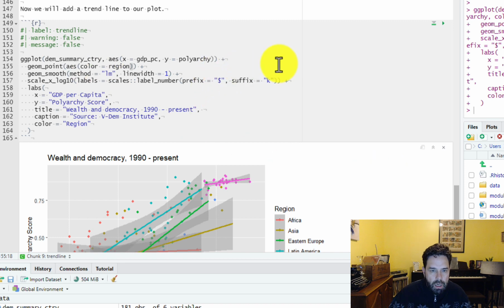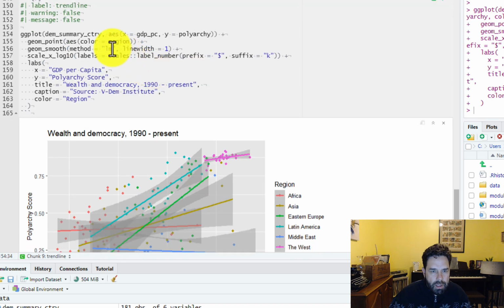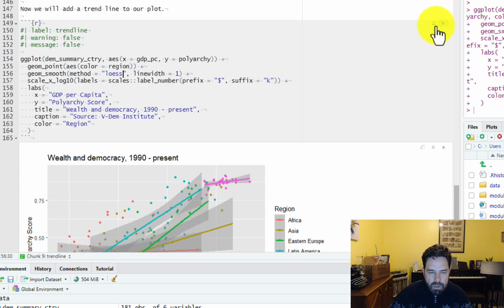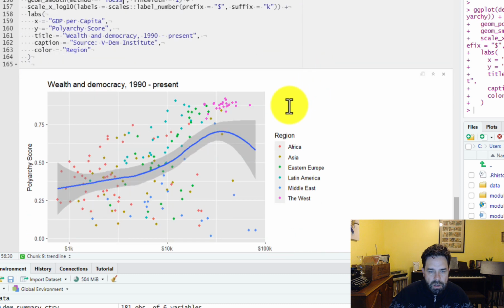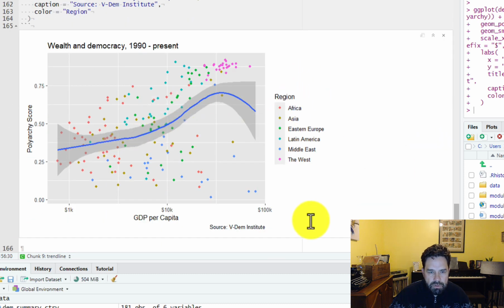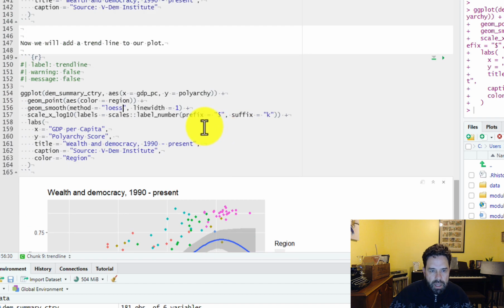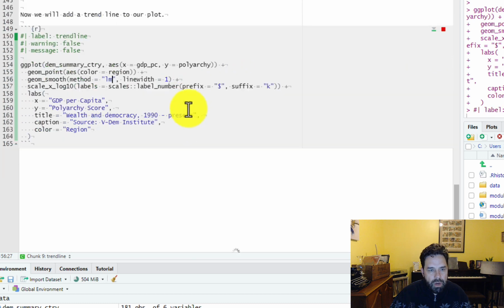All right. Last thing I want to show you here is that a linear model is not the only kind of model that you can have in terms of your trend line. So we can also have, for example, a loess curve. And there are other options as well, and I refer you to the documentation to explore some of those options. But this is what it looks like with a loess curve. Sometimes that's useful if it's not a straight linear relationship between x and y. We might want to explore other alternatives. But here, a linear model actually looks pretty good.